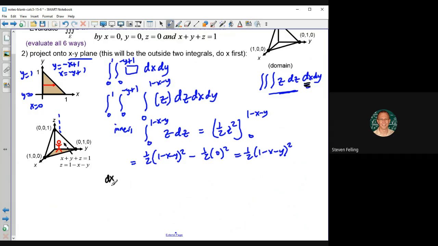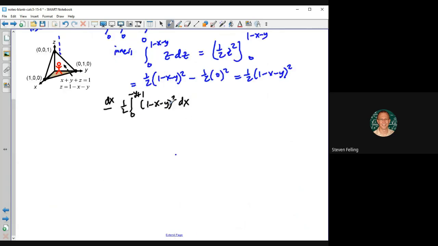In this case that would be the x integral. So I'm just going to call this the x integral. And that's going to be the integral from 0 to negative y plus 1 of, let me pull the 1/2 out, 1 minus x minus y squared dx, right? Which means we're treating the x as a variable, but the y is going to be considered a constant. Okay, I'm going to have to do some kind of a u substitution here, so let's do that.